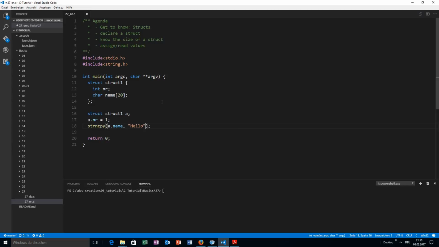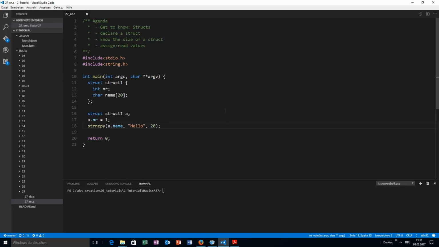So I'm introducing this here now too. And this function is working like that. First we provide our array that we want to fill, and second we provide the string that we want the array to be filled with, and the third is the reason we have an n here. We tell the function how many characters we want to put inside of this array. Since this array has a maximum of 20 characters and I'm too lazy to just write 5 here, I just wrote 20, just fill in all. That doesn't really matter. If you want, you can also use strcpy. You just have to put the name and the string. That's also okay. You can choose whatever function you like here. The more functions you know, the better.